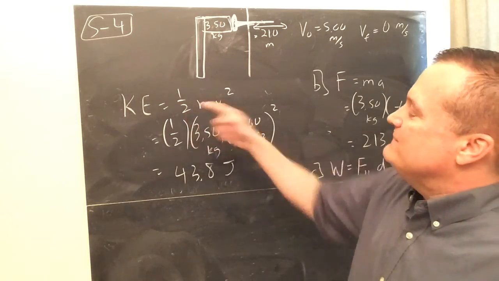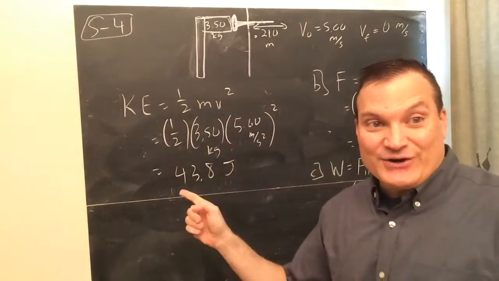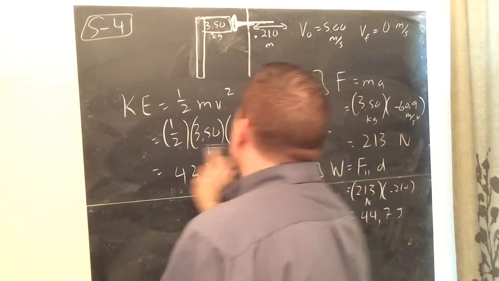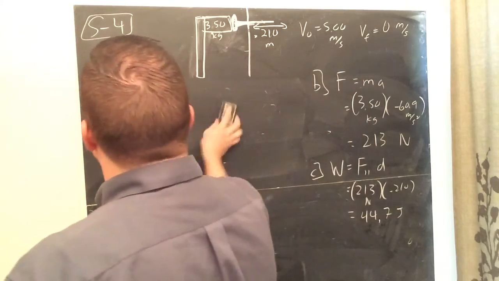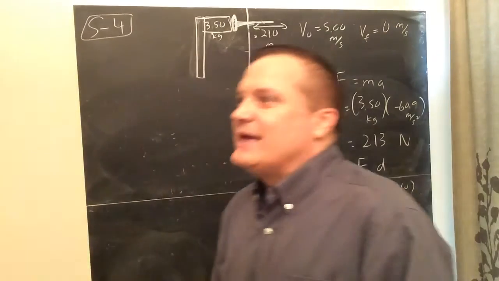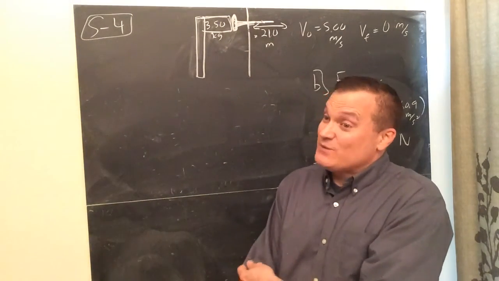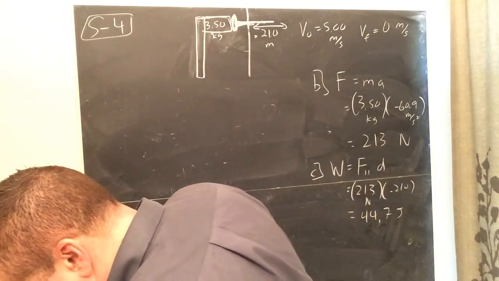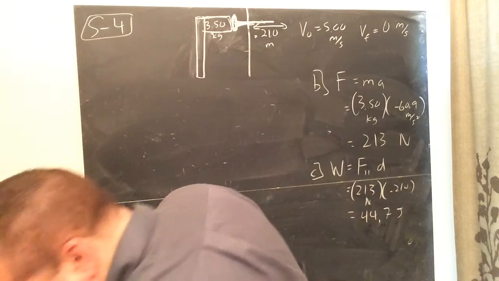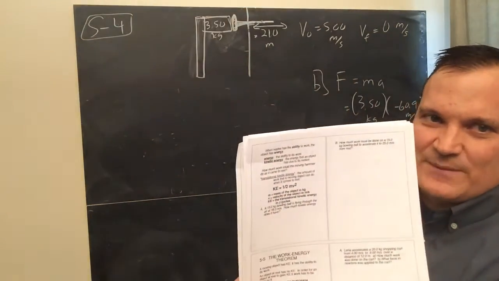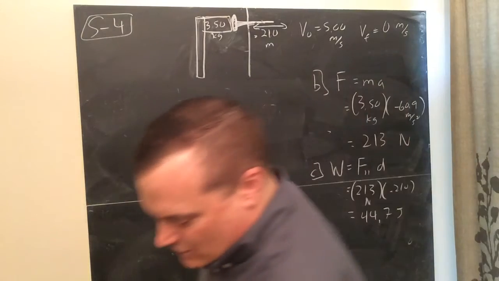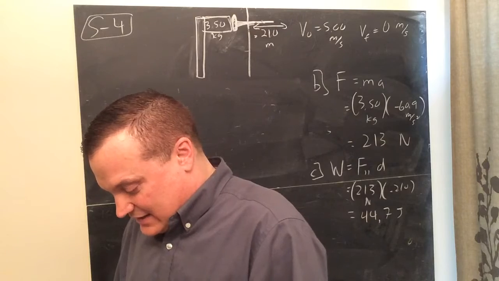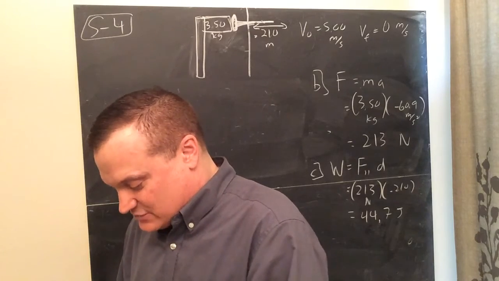So kinetic energy, this is a lot easier than doing all those steps I just showed you, isn't it? Yes, it is. Okay. Well, the work-energy theorem just says energy can be converted into work, and actually work can even be converted into energy in some other cases. I'll show you that as well. So let's go to the next page. That's what I was telling you about. I probably should have started off on the next page. Energy is the ability to do work. Kinetic energy is the energy that an object has due to its motion, and it can translate to another object. We call it translational kinetic energy.